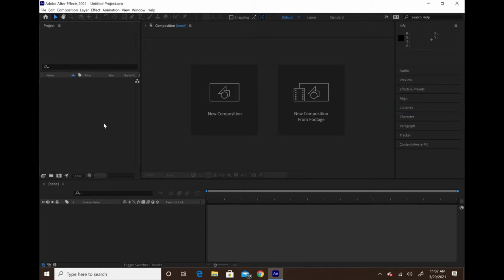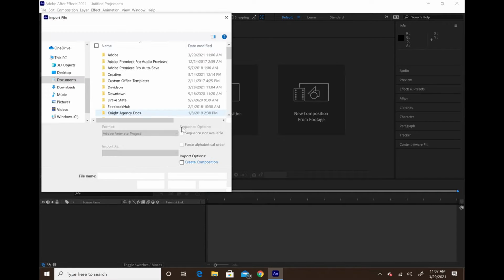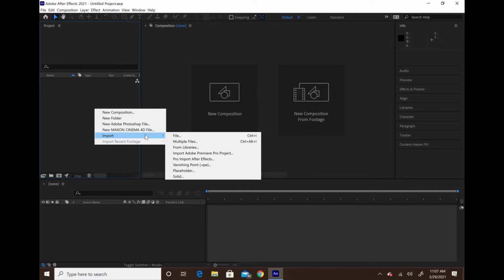Cool. Okay. So, honestly, I'm not joking around here. One of the hardest parts of a logo animation when you first get into it is just knowing how to import the design properly. I don't know why. For some reason, this would always escape me. So I'm going to walk you through it and make sure that you really get it the first time.